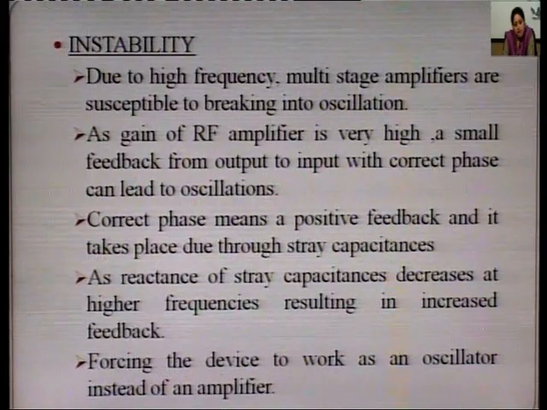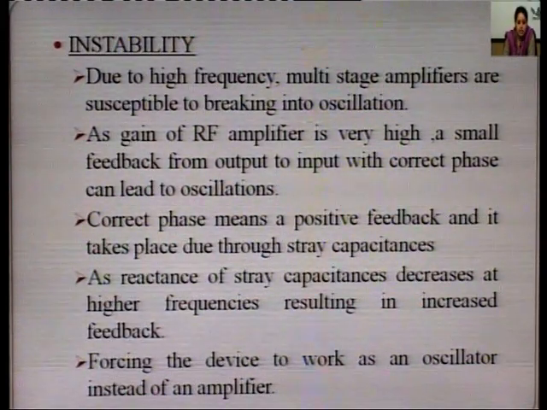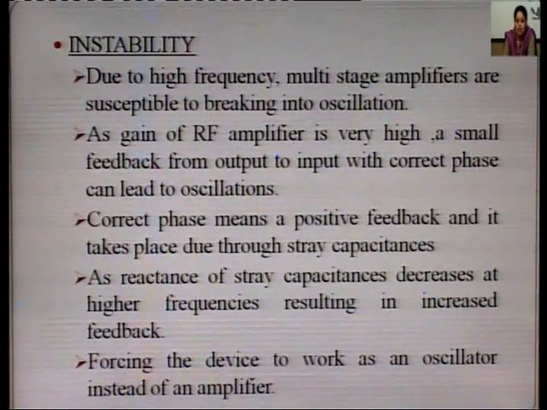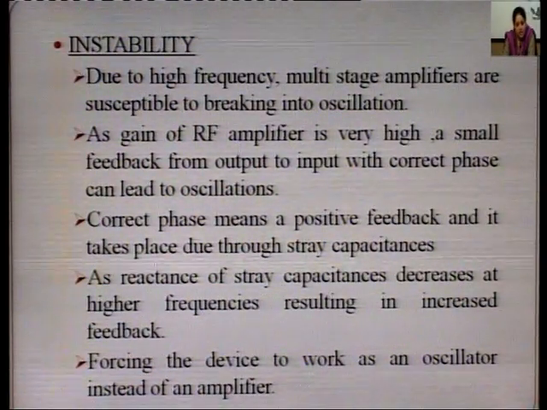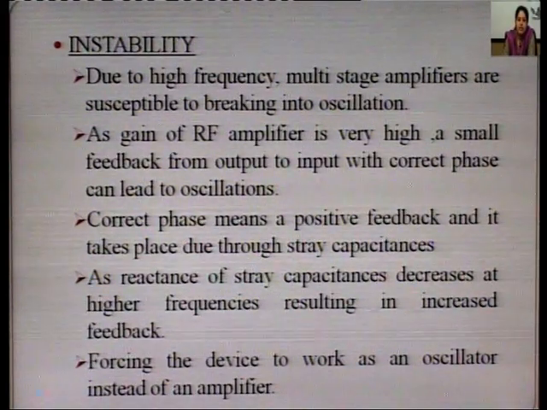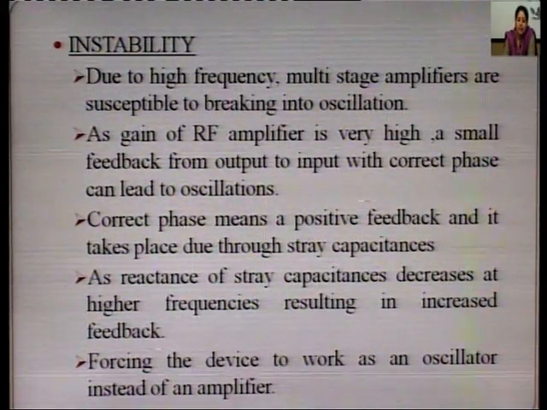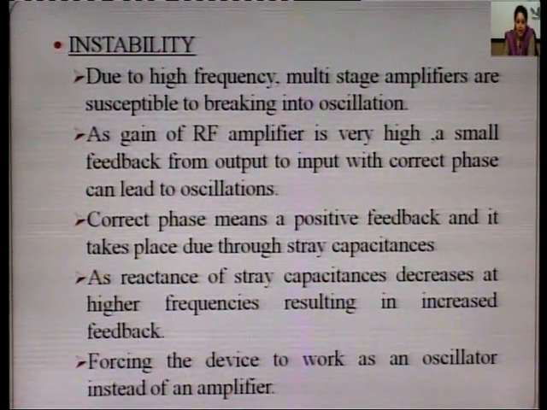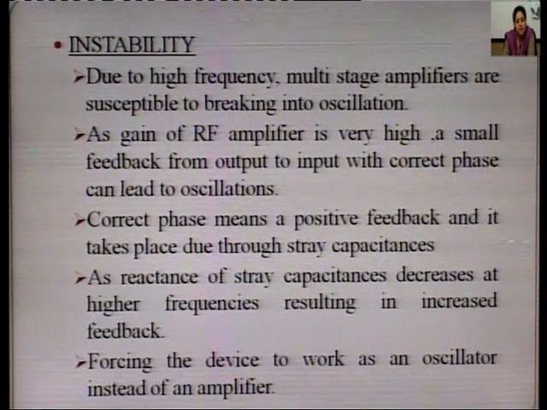Why due to stray capacitances? Because the reactance of stray capacitances decreases at higher frequencies. We know it is inversely proportional. As your frequency increases, your reactance decreases, resulting in increased feedback. This increased feedback forces the device to work as an oscillator instead of an amplifier, as now you are having the feedback positive, that is in phase.